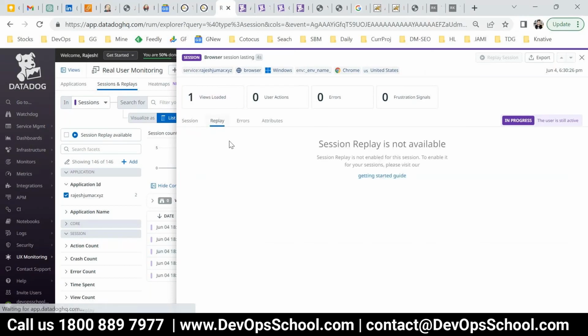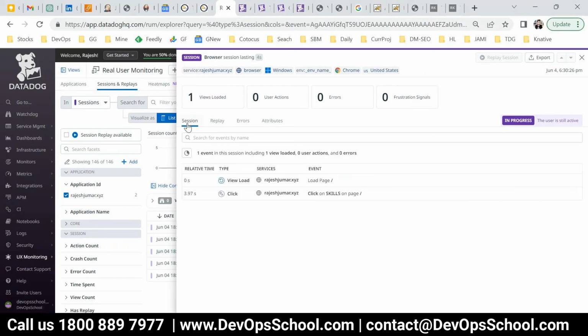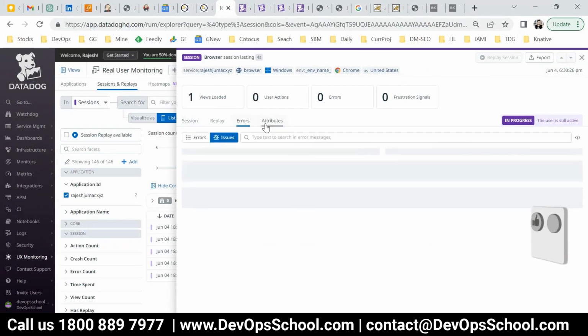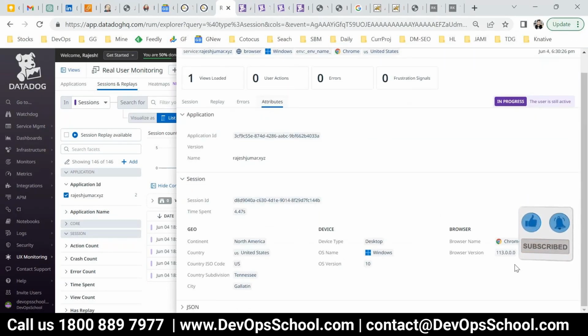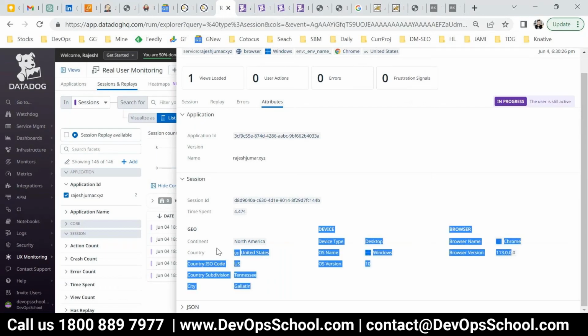In fact, what you are doing, the session will be recorded also. Don't worry about that. Your credit card and all this code will not be there. Only the session will be recorded. No, these recordings will not happen for your credit card and all this. Only the session will be recorded. See the complete information about your stuff.